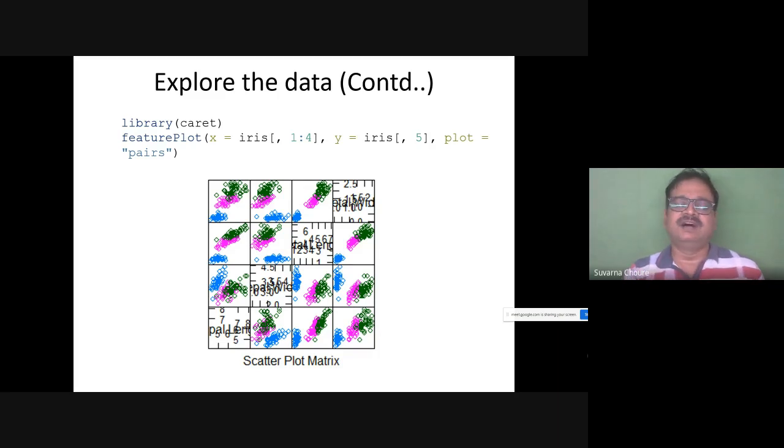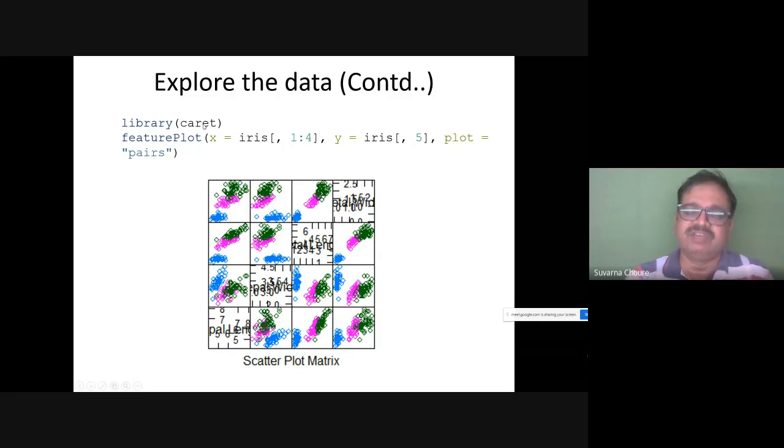This next is a function from caret. Here I have called the library caret. This is always necessary in R. If the function is coming from a package, then that function is not available with base R. You have to install the package first. We'll see how to install the package when we go to RStudio. Then when you install the package, you have to call the library. library, in brackets, the caret name. Then that library will be in memory, and functions will be imported from that library.